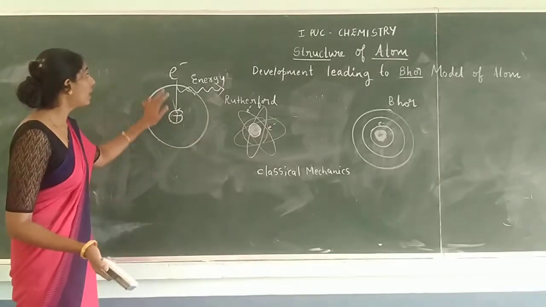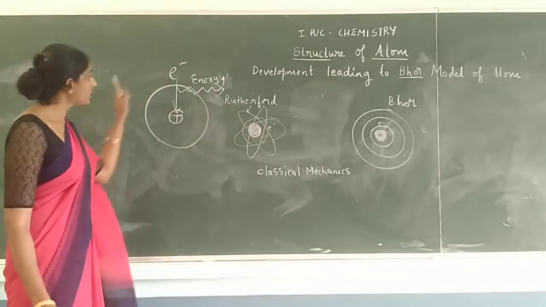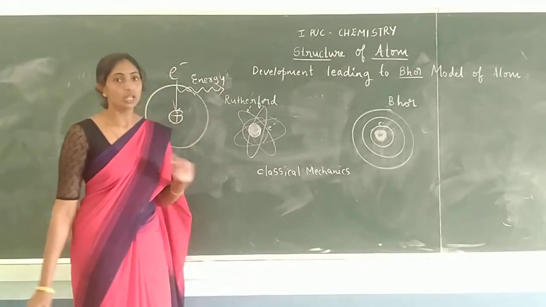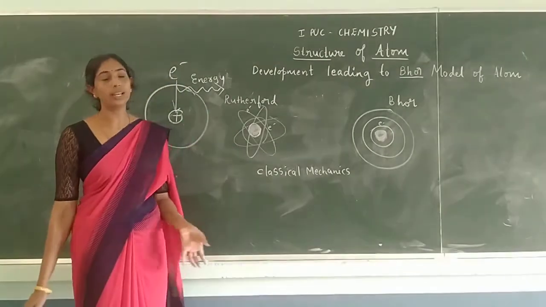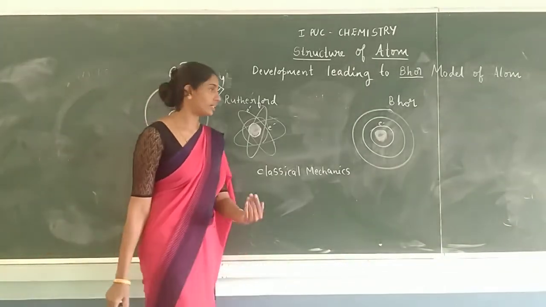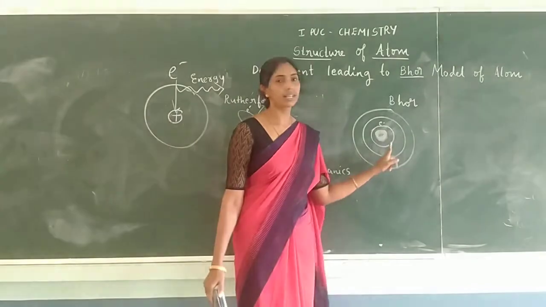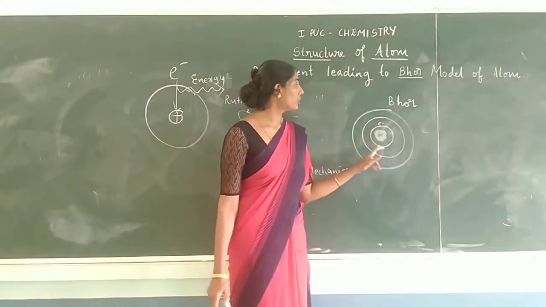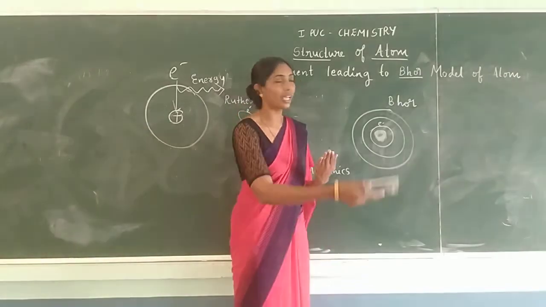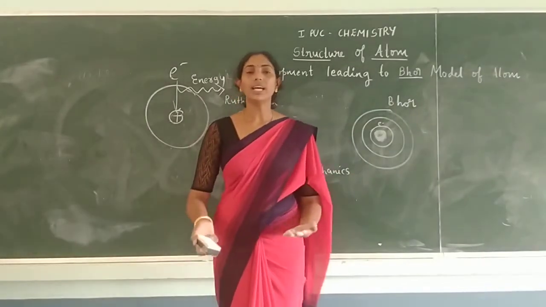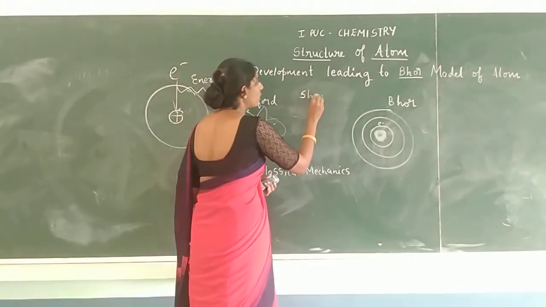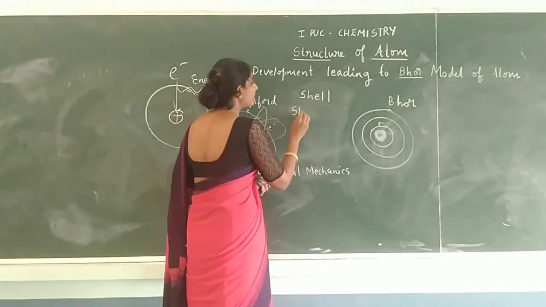So the energy of the electron and the stability of the atom is not explained by what, Rutherford model. So he used that limitation and Bohr said that yeah, positive charge is there at the center, but the electron doesn't have random motion. The electrons are moving in a particular path, and that particular path he called as what? Shell, or he called it as what? Stationary state.